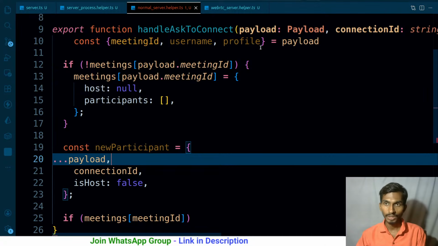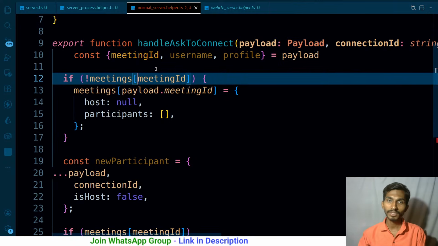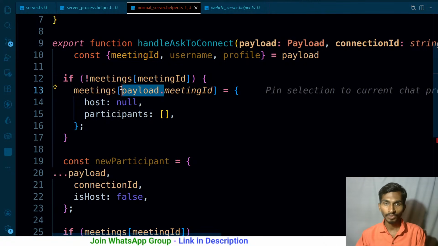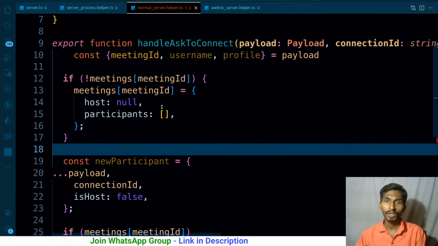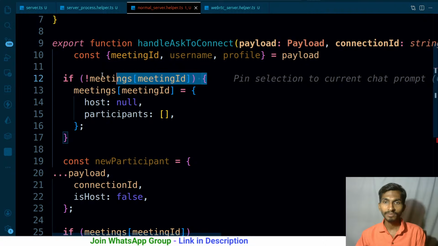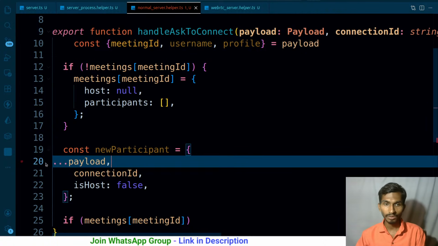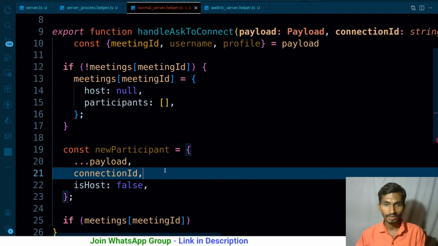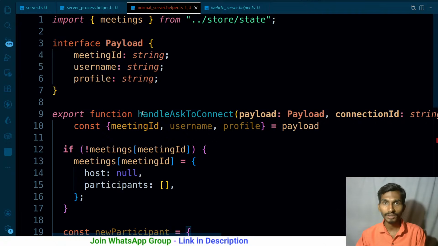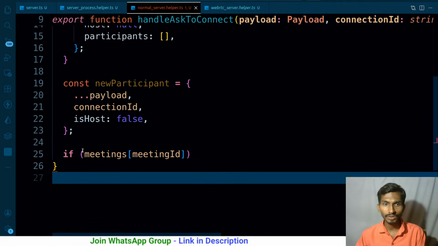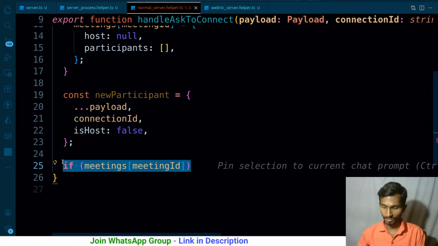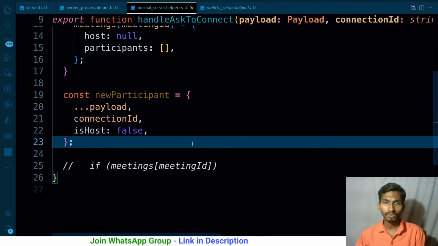So payload is gonna be destructured over here, and this is how it's gonna be going ahead. Are you sure? Yeah, hopefully. Apart from this particular thing, let's simply remove this particular part. So I will directly be using meeting ID, just trying to make it a bit better. So if meeting ID does not exist, create a new one. And apart from this, how to format this here? Now this is fine. Is there any error? Yeah, there are errors, and that is why I'm facing this issue. What is this error? The error is this. So let's simply pull it. Okay, so right now it is fine.